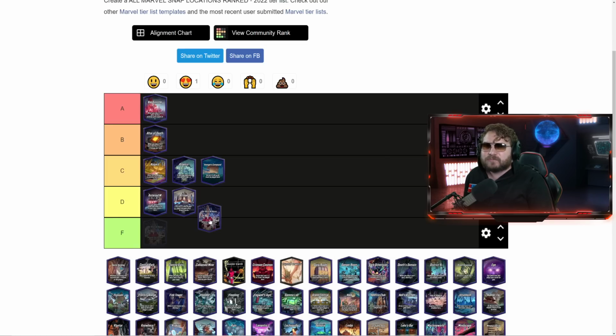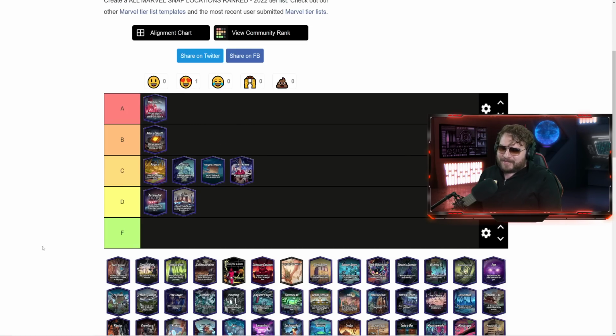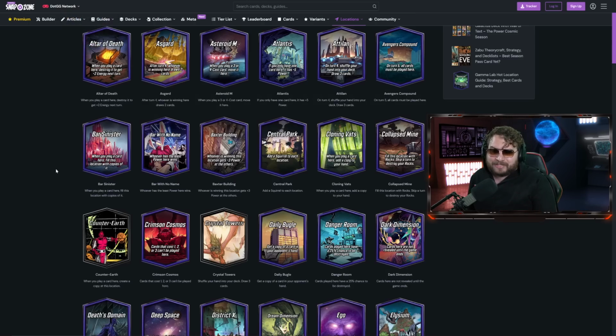It's the inverse of what we expect in Marvel Snap in terms of more power wins, less power is gonna win. Gosh, I feel like I'm gonna do a lot of C tier stuff. I'll put it in C tier, man. I have a feeling there's gonna be a lot of variety of how we rank these. Again, personal opinion. I don't think there's any meta advice or any knowledge to pull from this.